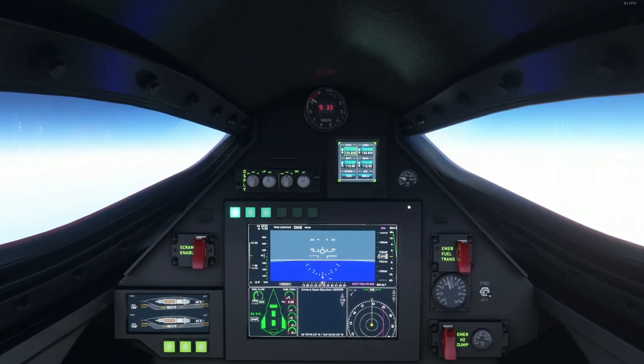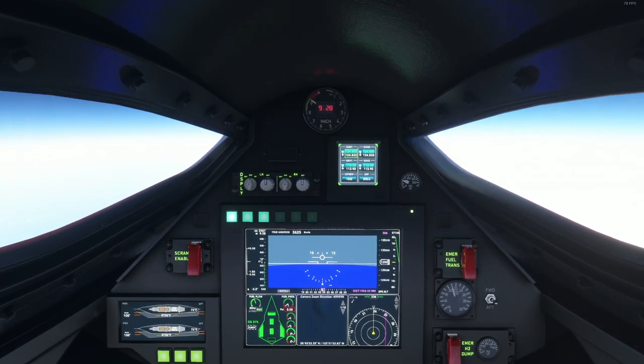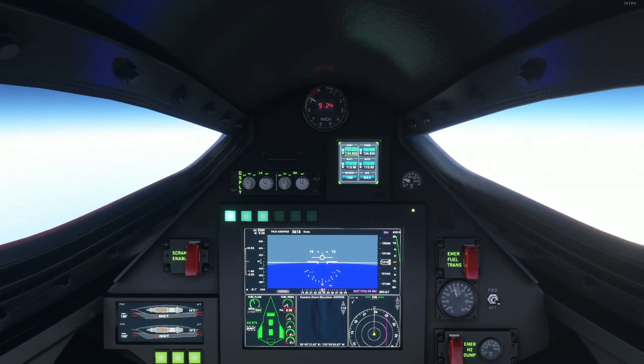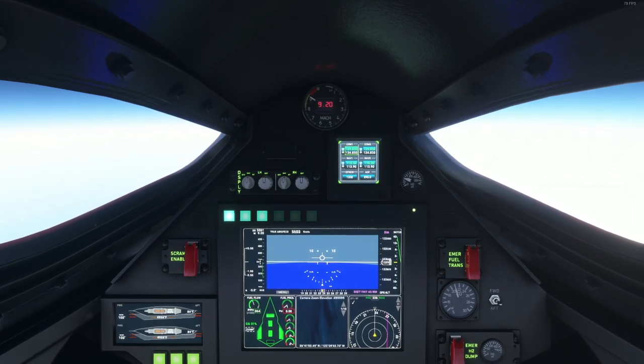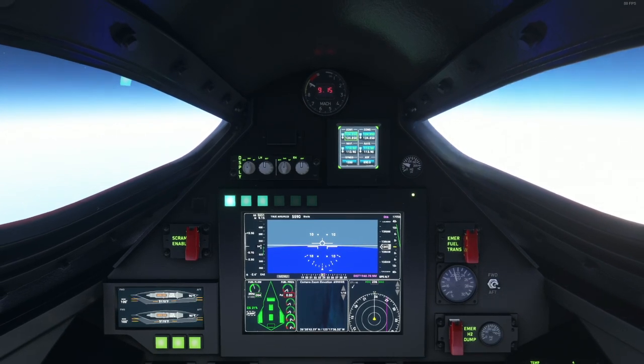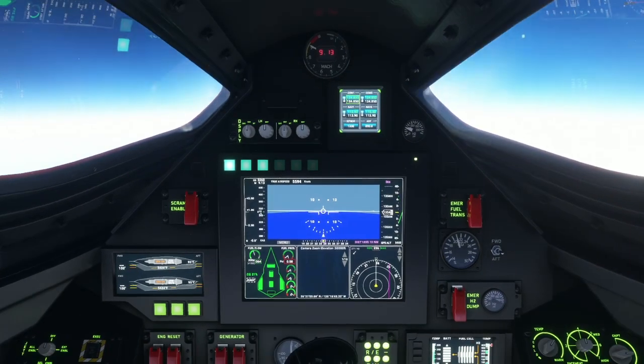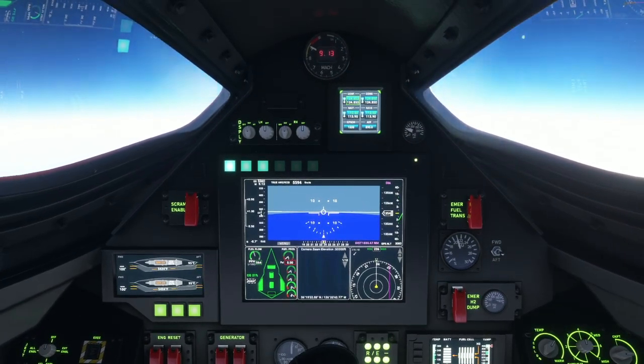Some people like rolling it on its back to do this last part of the maneuver to keep it in positive G's, but it's just a simulator, so it's probably okay. And there we go, somewhere around 130,000 feet. Doing Mach 9.15. So 1,800 nautical miles to go.